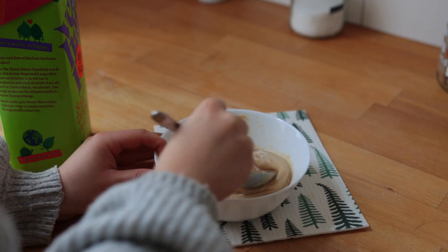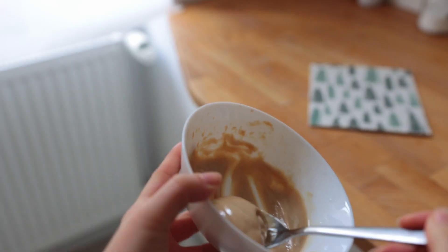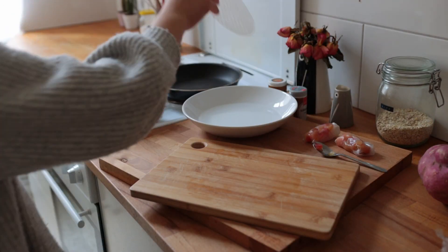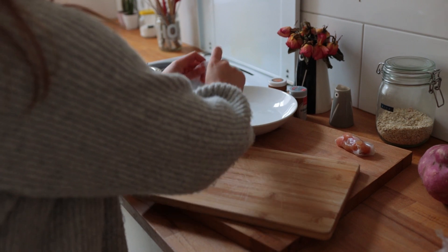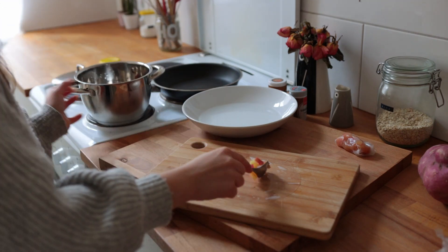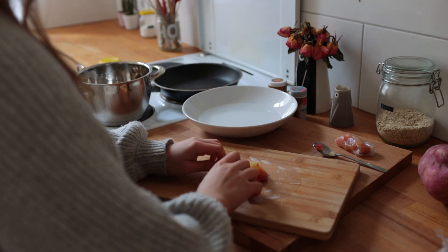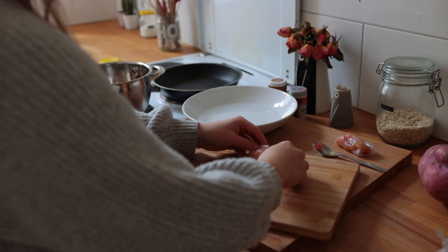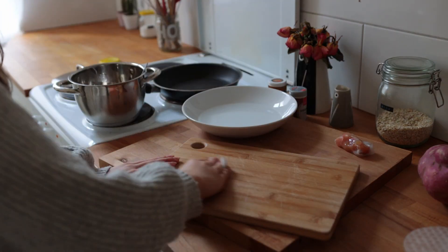Quite a bit of non-dairy milk goes into the sauce as well — mix it all up. The sauce might seem a bit stubborn in the beginning, but just keep mixing until it looks smooth. Now it's time to assemble the rolls. Grab a round rice paper sheet about 15 centimeters in diameter, plus a deep dish plate filled with room temperature water. Add your rice paper to the water, let it soak for about 20 seconds, then transfer it to a dry surface like a cutting board. Place a heaping teaspoon of filling to the center of the sheet and roll it up like a burrito — first folding over the side closest to you, then fold over the left and right sides, and finish by rolling it away from you.